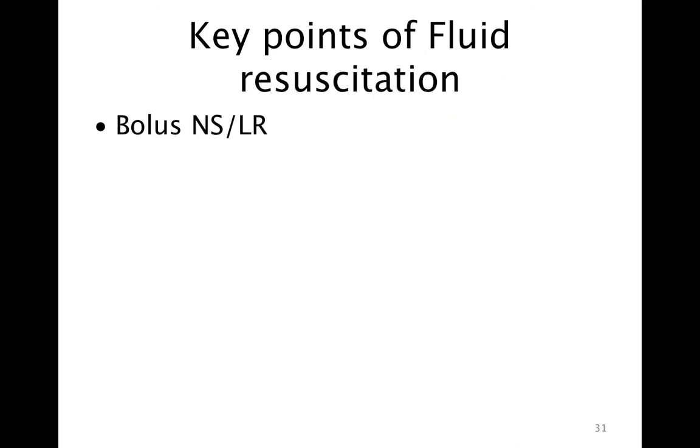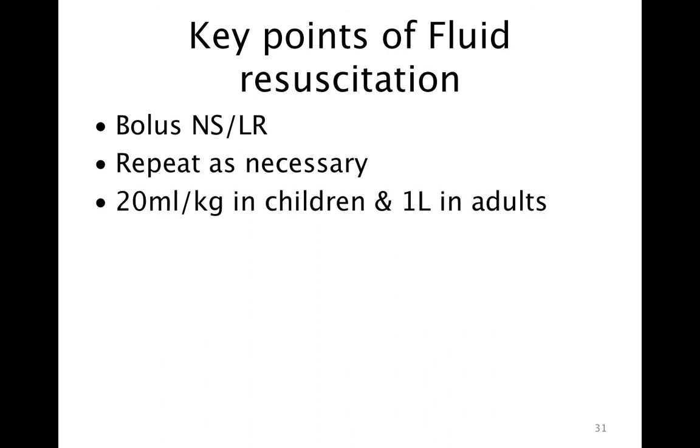The key point of fluid resuscitation is to give a bolus of normal saline or Ringer's lactate. This can be repeated if there is no clinical improvement on reassessment of the patient. In children, the bolus is 20 ml per kilo, and in adults, it is 1 liter. There are some exceptions to giving this amount in shock.